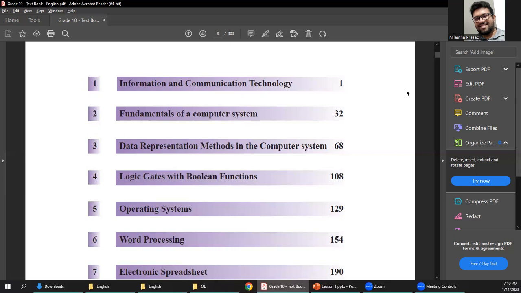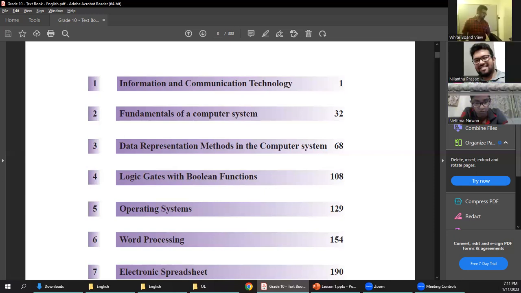Data representation means දත්ත නිරූපණය, right? This usually starts from grade 8. So what are the different data types that you have in the computer? What are the data types? We need to recall some of these. If you cannot remember, try to recall a little, or I will tell you, but you can try to tell first. Before data representation, what are the different data types that you have?